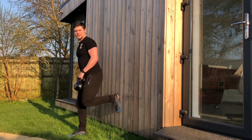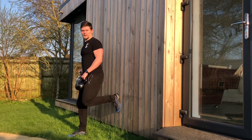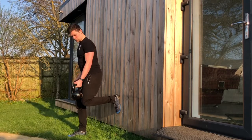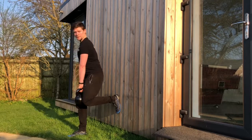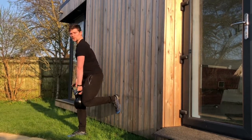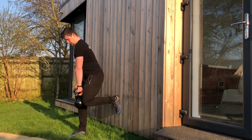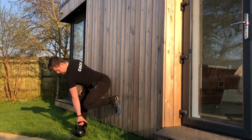I'm going to push back into that wall really hard, so my glute on my left side is firing, and my hip flexor and quads on my right side are firing. With this side, with the heavy kettlebell, I'm going to turn it in so that my thumb is pointing between my legs, and the lighter kettlebell is going to stay on the outside with my thumb pointing outwards, so they're pointing in opposite directions. From here, I'm basically just going to do a hinge on the one leg, pushing back into the wall really hard.